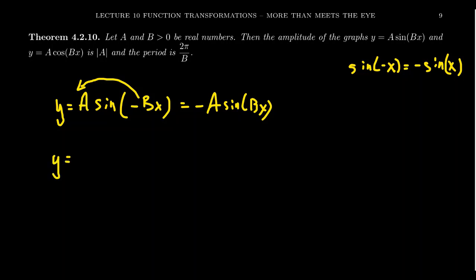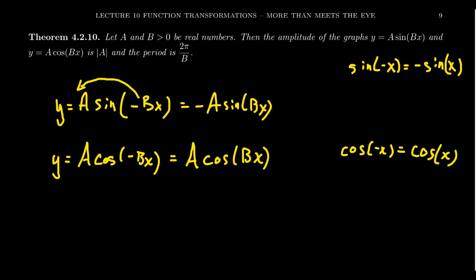With regard to cosine, if you have y equals a times cosine of negative bx, the thing to remember here is that cosine of negative x is actually just equal to cosine of x itself. Cosine's an even function, so the negative doesn't affect anything. So you can just discard that negative sign, a times cosine of bx. So use the symmetry identities to deal with having a negative inside of the sine or cosine function. No reflections across the y-axis is necessary here.